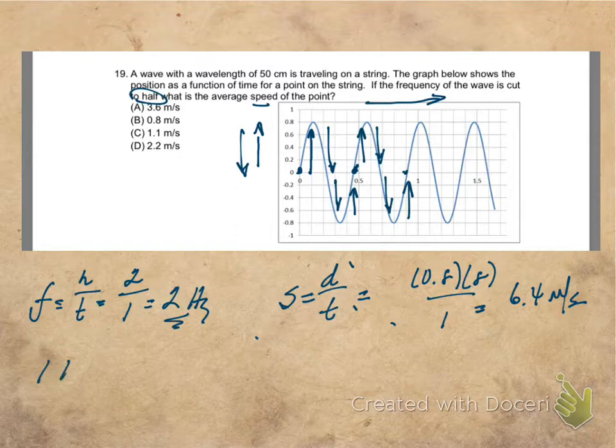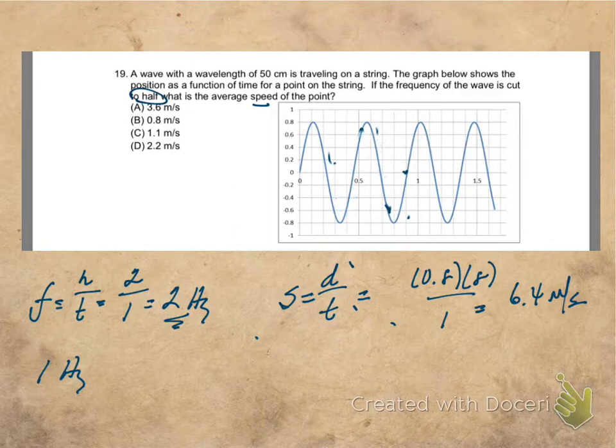it in half. So that would be 1 hertz. All right, let's erase some of this. What 1 hertz means, instead of doing 2 cycles in 1 second, we're only going to do 1 cycle in 1 second, right? So 1 cycle would take us from this point to this point to this point, and it's not in a half a second. This is going to take 1 second now, all right?